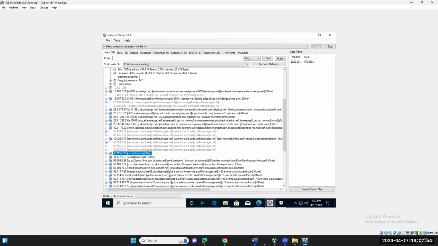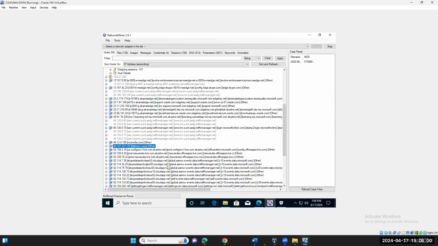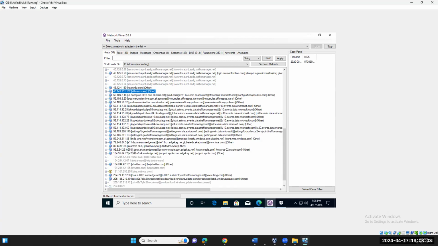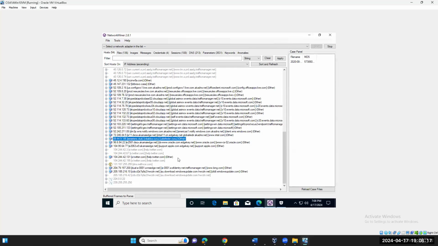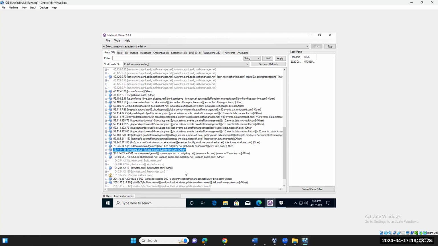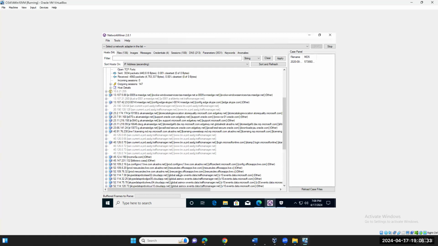So we know that this one we looked at, this one we looked at. The live.com, the Skype, those are okay. This one looks suspicious. The 89.44. So the suspicious websites allow us to filter down to something that we need to further investigate, right? So you would write down the IP addresses that you would look into, or the domain. Let me see any other things.